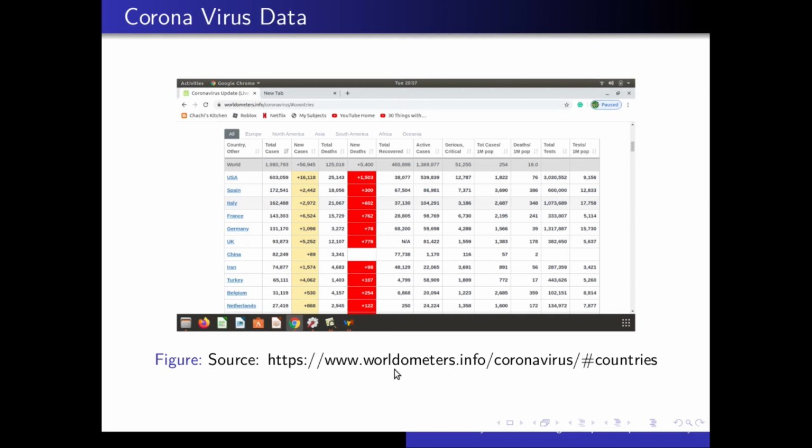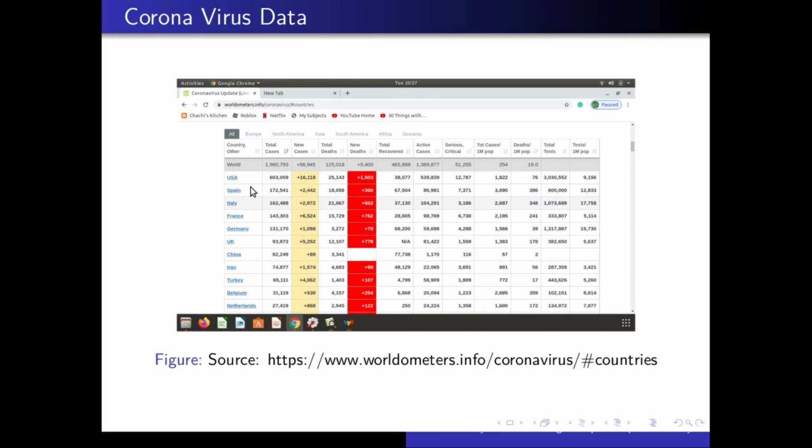So we are going to attempt to apply this technique to the coronavirus data. The data is from this website called worldometers.info, and they update it daily. The data I'm going to use for the analysis is a little older than what is appearing on the screen. This had already picked the earlier data, and that's what I will use for the analysis. But this is what was there at some point. Maybe even as you see this, the data will have changed on the website.